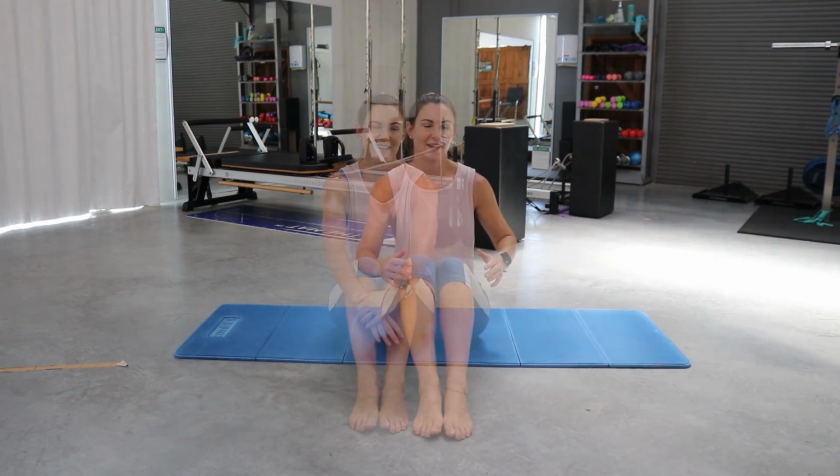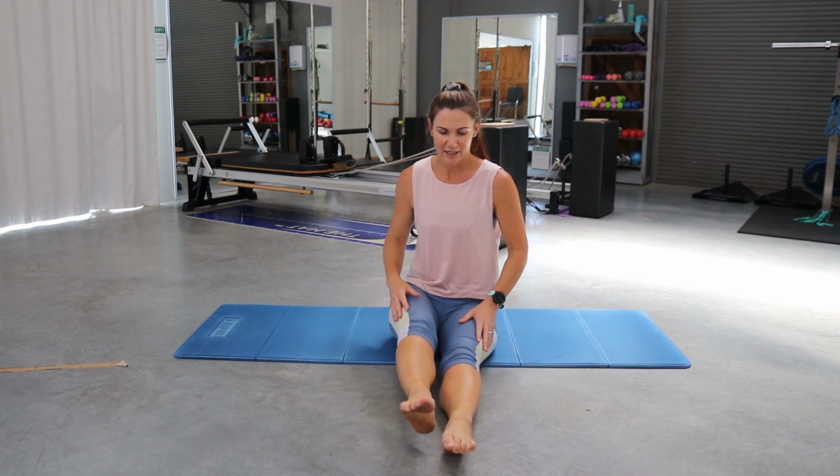Today I'm going to be taking you through about a 15-minute session of Pilates, and we'll be working at about an intermediate level today. So if you have any injuries, if you are pre or postnatal, I'd recommend that you check in with your physiotherapist before starting these exercises, unless you've already been doing some form of exercise program similar to Pilates. Okay, we're going to start in sitting today, legs straight out in front.